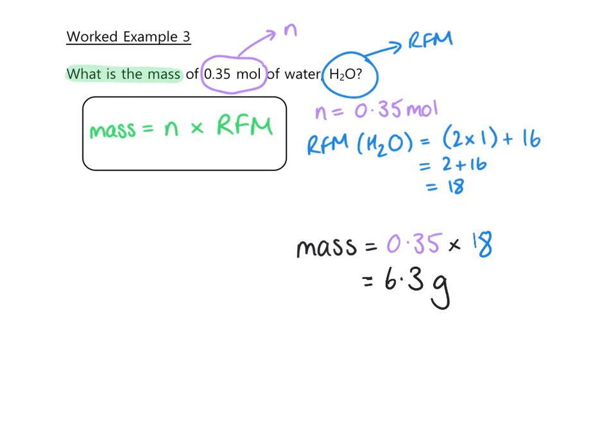And if you got a really big number there, like 63,000, then you can convert back to kilograms, and you can divide by 1,000 to get it back in kilograms. It's up to you, or the question might specify to give it in kilograms, in which case you would have to. But in this case, our answer is small enough to keep it in grams. So maybe write yourself a note there. Always include the unit at the end.